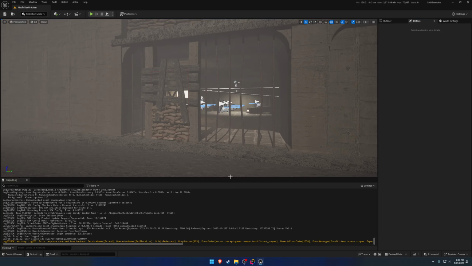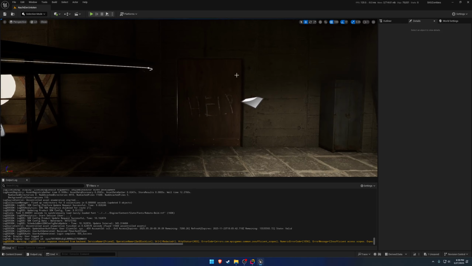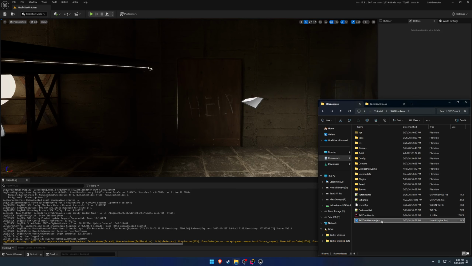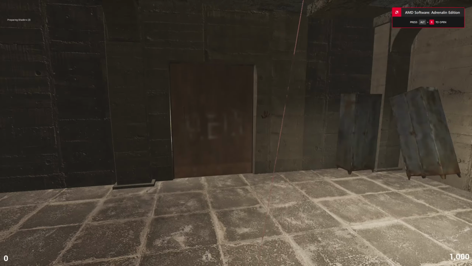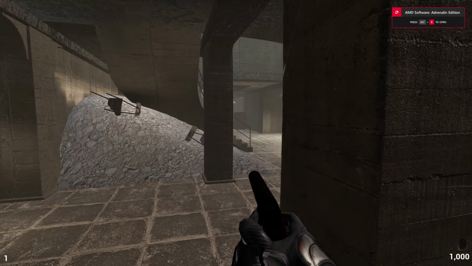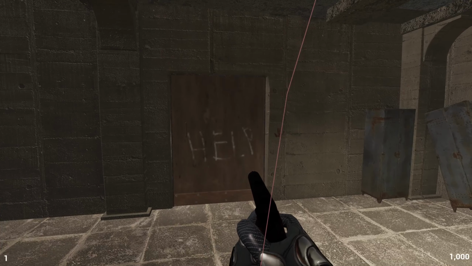Okay, once we are back in the editor, we honestly didn't need to load this up. We could have just launched standalone, because remember I said this is not something you want to test in the editor. So we're going to go to our uproject and launch game. So we can let that go ahead, load up. There we go. And I set the scalability to 0, so it's on the lowest quality, but we want to run a memory report. So let's run that.